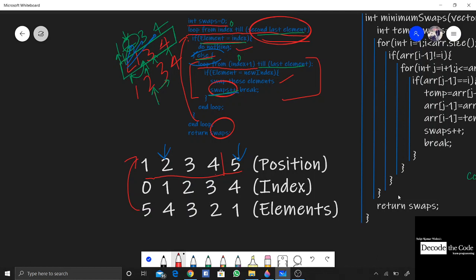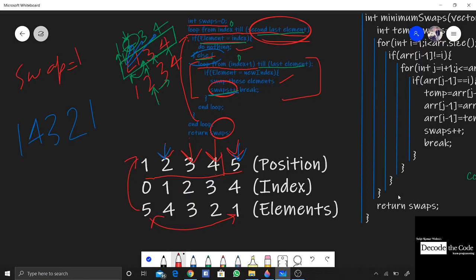Coming inside the else condition, we'll check is 2 equal to, we'll get no. We'll check is 3 equal to, we'll get no. We'll check is 4 equal to, no. We'll check is 5 equal to, and we'll get it true, and hence we'll find that our 5 and 1 are swapped. Hence what will our array now look like? It will look like 1 4 3 2 5, and I'll just write the swap over here, which was currently holding a value 0 but now holds the value 1.